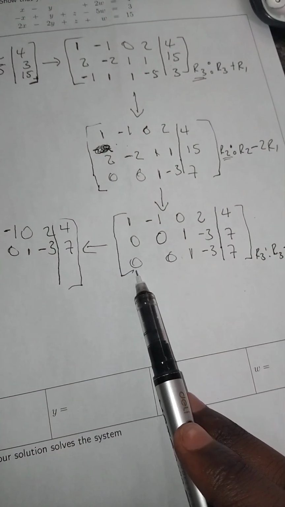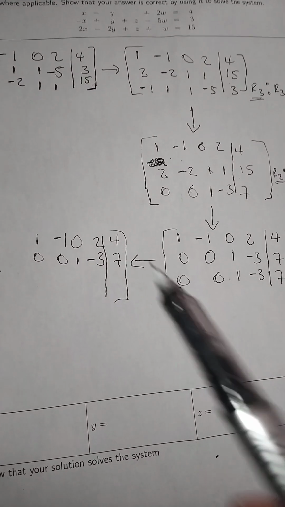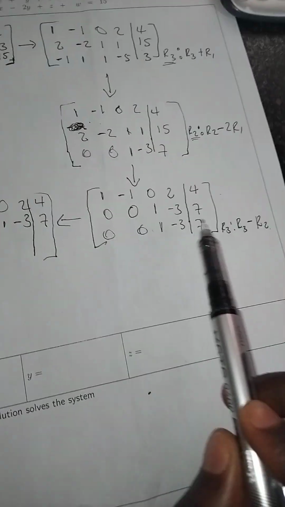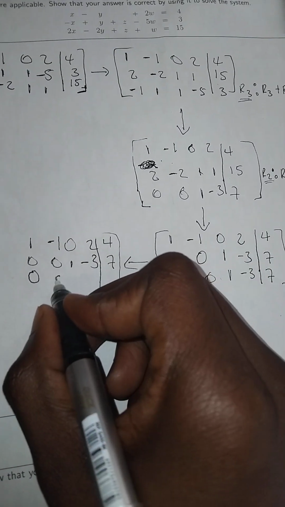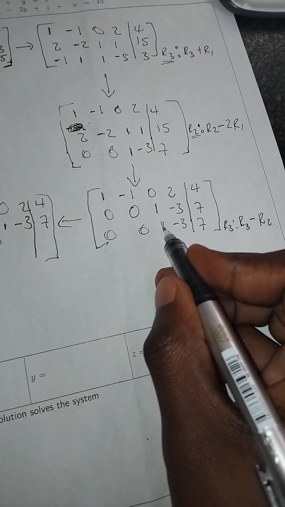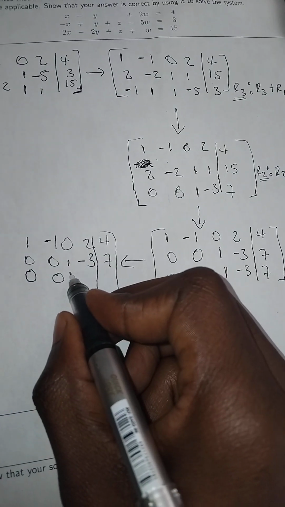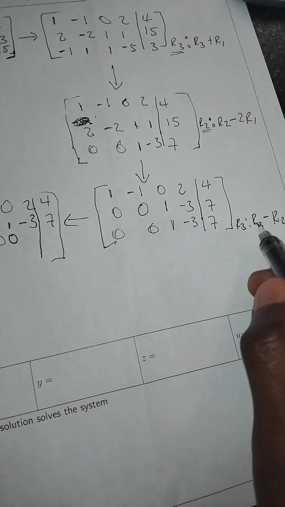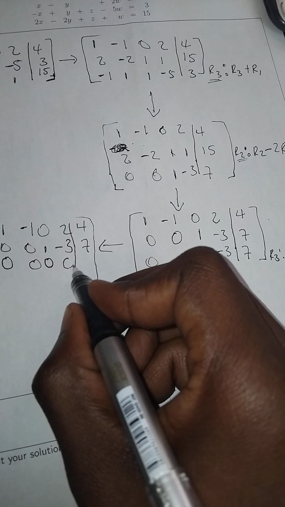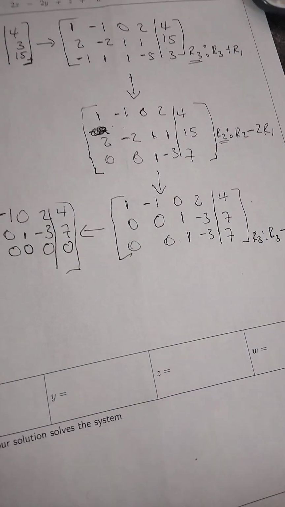So we're going to say 0 minus 1. Nah, not 0 minus 1. I meant, since you're saying row 3 minus row 2, so it's 0 minus 0. So here we're still gonna have 0, and also there 0 again. Then 1 minus 1, 1 minus 1 from that equation. So you're gonna have 0 here. Then you're gonna say minus 3 minus minus 3, then 0 again. 7 minus 7, then 0 again there, like that.